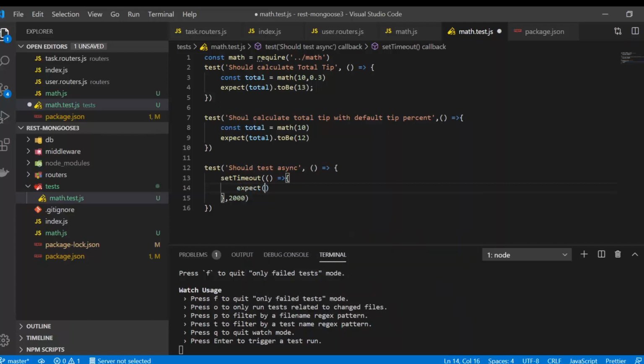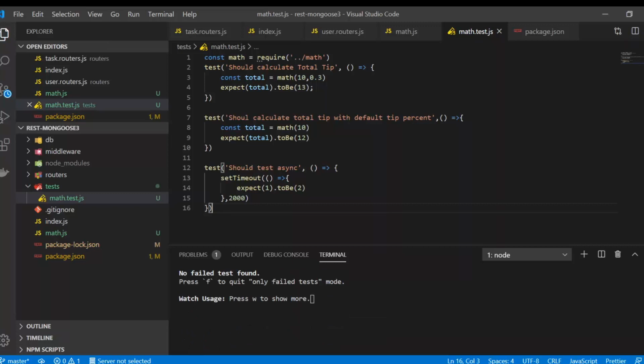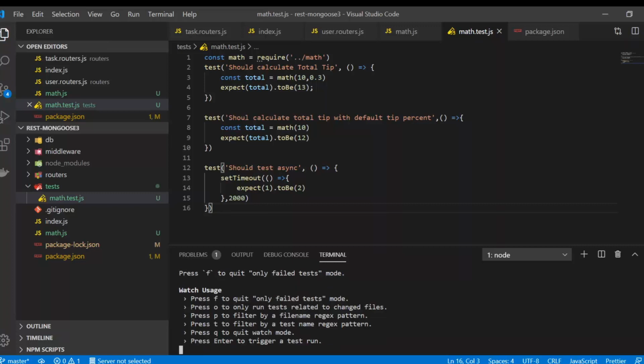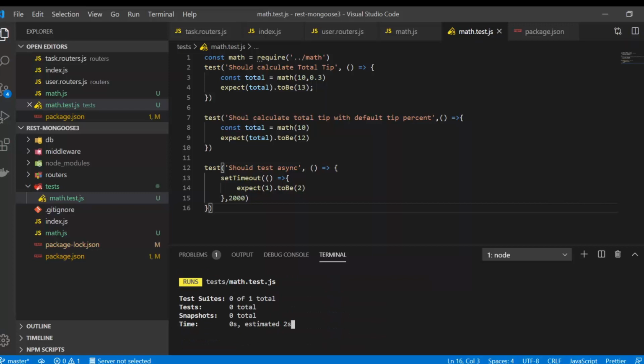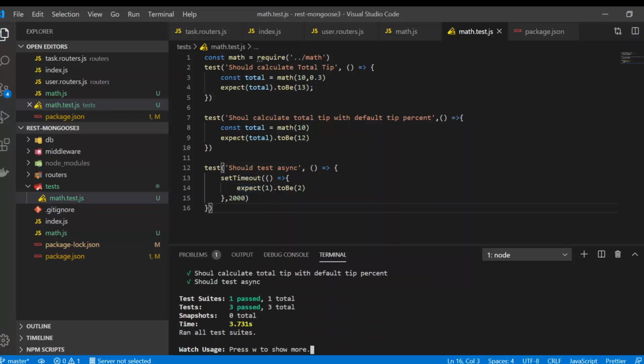Let's say it is wrong, expect 1 + 2 to be 2, which is a failed test case. But now if we save and run it, you will see that it has passed, but it should not pass because it is a failed test case.